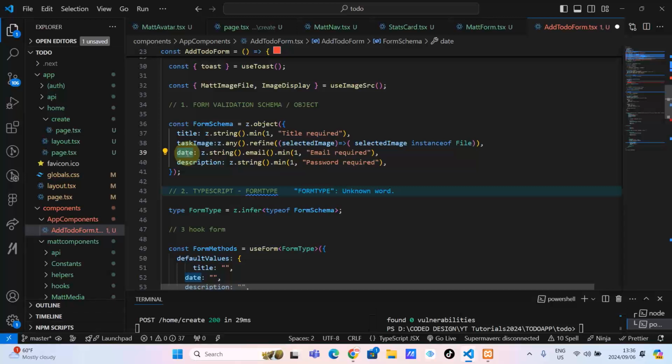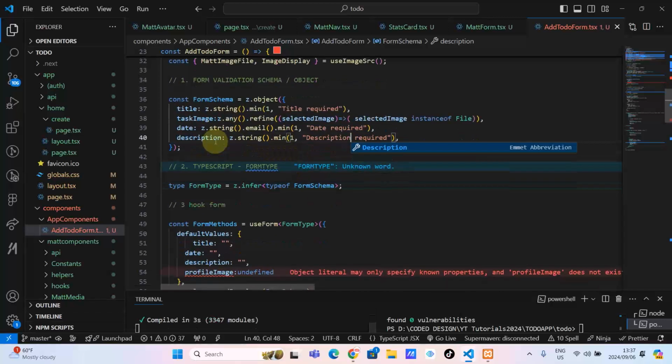What is the date for? Is it the date created, or the date for this task? Let's say this is the date for the task. So let's say date required. Description, as you can see, we still have password. Let's say description required. Now I'm happy with this.